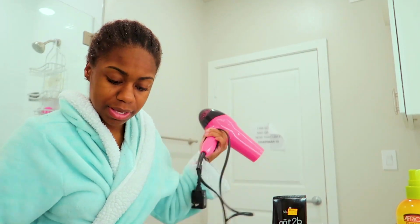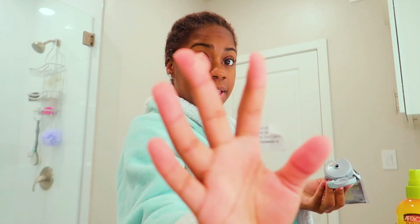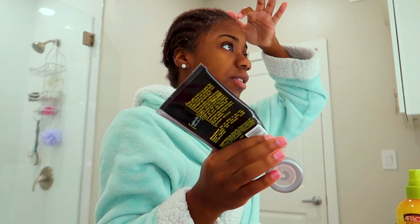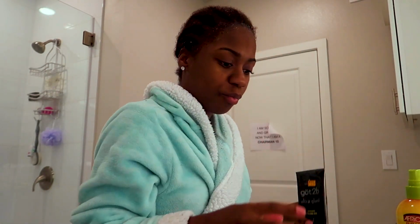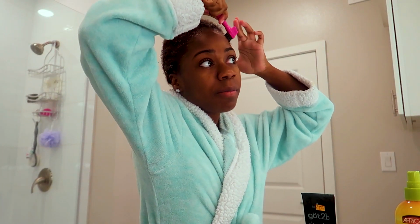And then I get my blow dryer, because I gotta slick my edges back. I get a good little amount on my finger and I just slick it down. Now do the same thing with the other side. Then I do a little bit at the top and slick that back, even though it's not dry yet. Slick it on back.